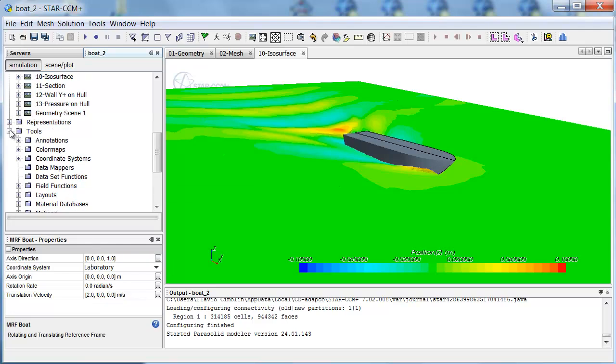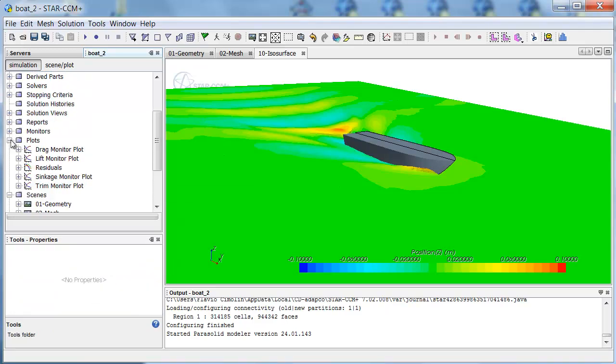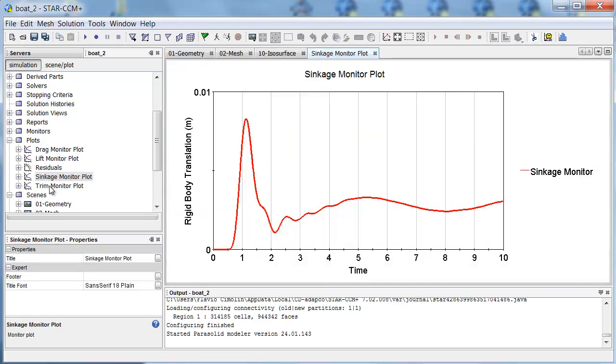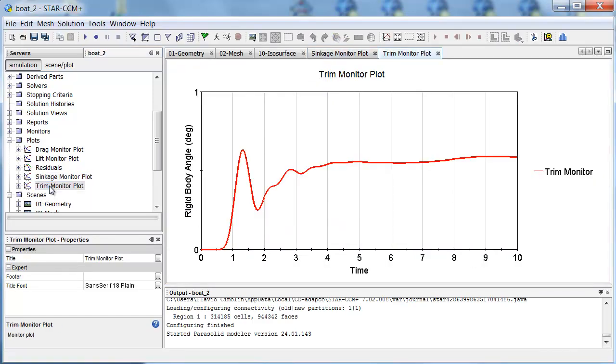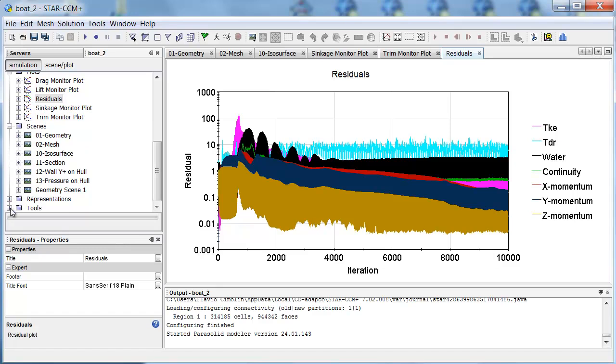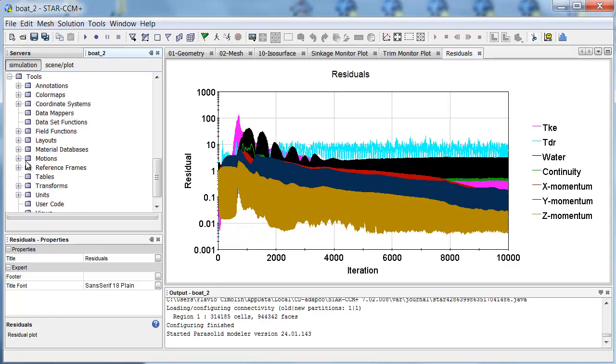For the sake of this demonstration case, we can see that the sinkage and trim monitors get almost converged in 10 seconds, which in this case corresponds to a total of 10,000 iterations. Now, the key for the effective setup of the parametric analysis is the definition of a function for the velocity that changes its value each 10,000 iterations, which we will see is quite simple to achieve through a user-defined field function.